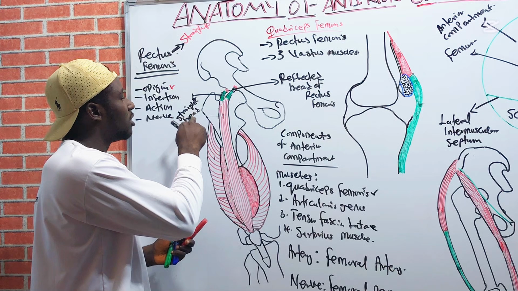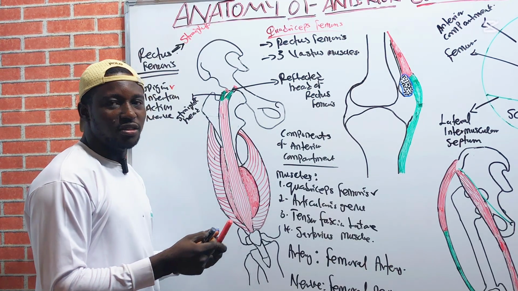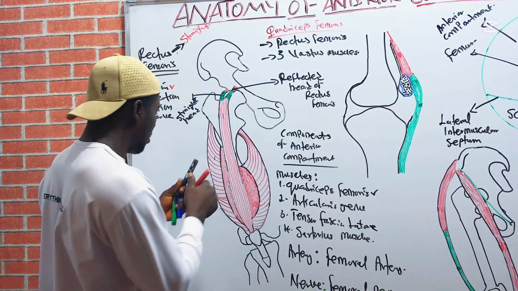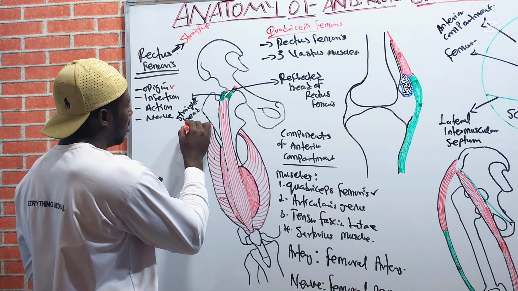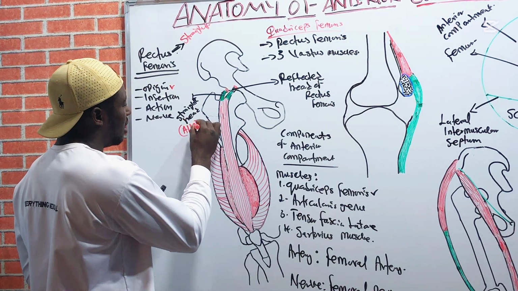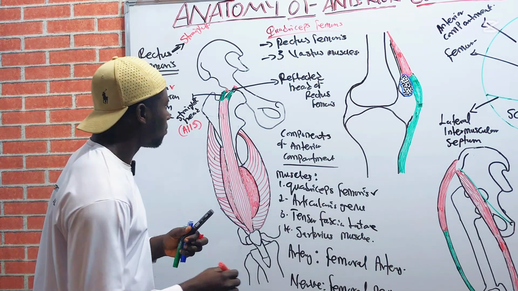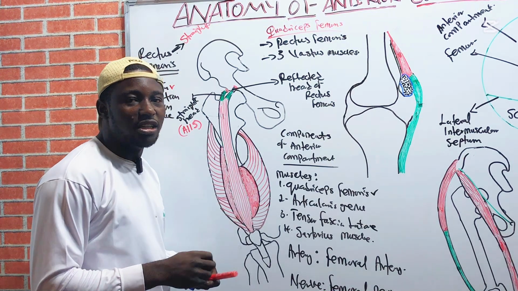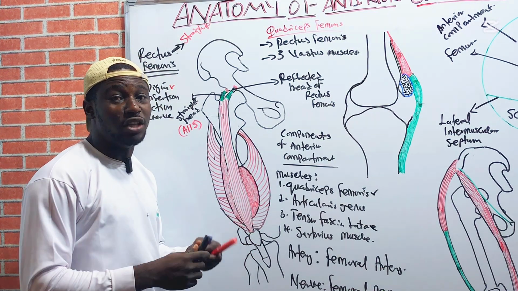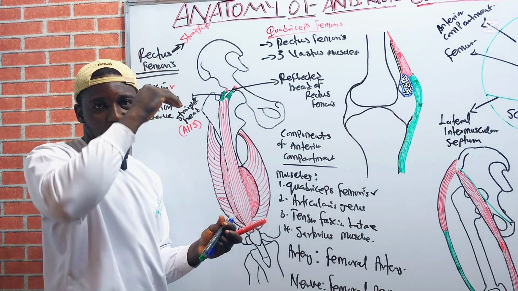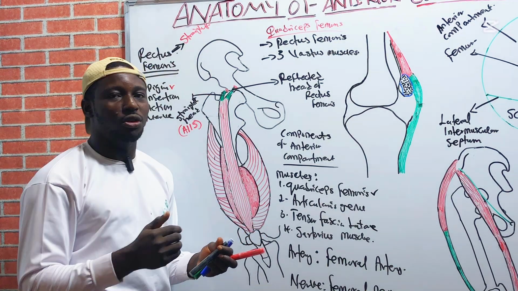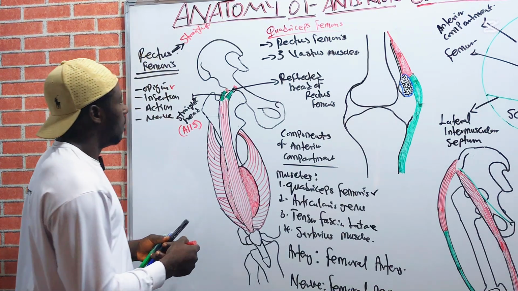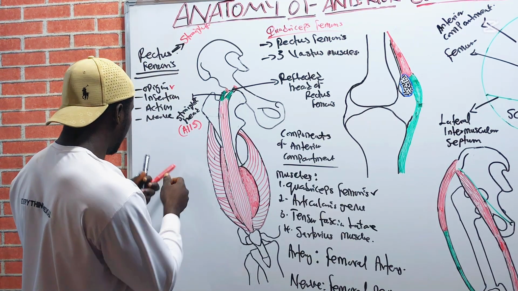The straight head of rectus femoris originates from the upper part of the anterior inferior iliac spine. Anterior inferior iliac spine. This is where it originates, a part of the ilium. While the reflected head of the rectus femoris originates from the groove above the acetabulum of the hip bone. It originates on a groove above the acetabulum of the hip bone. Okay. The next to be discussing is the insertion.